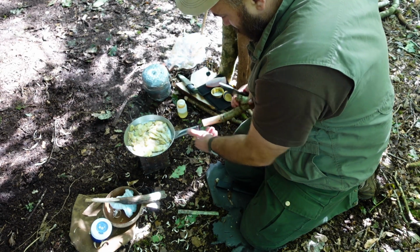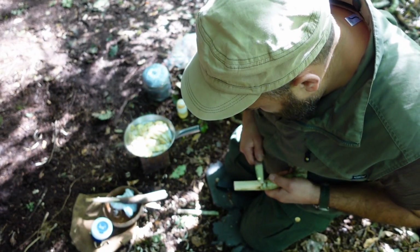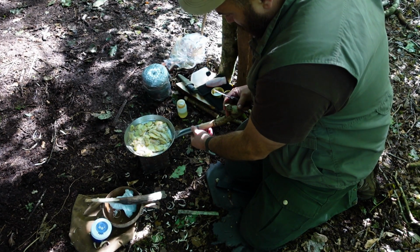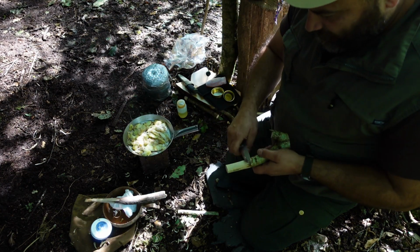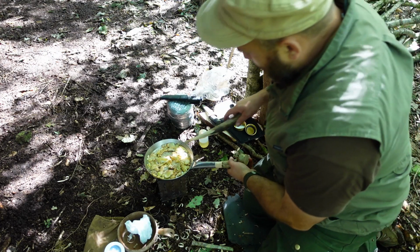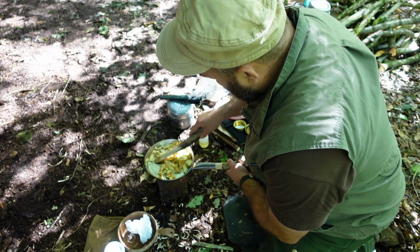Okay, that's almost there. You don't want to force it in. Back. Okay, you can see the handle now. That's just to get my hands away from the heat. It's starting to crisp up now, and the pan is starting to brown a bit.